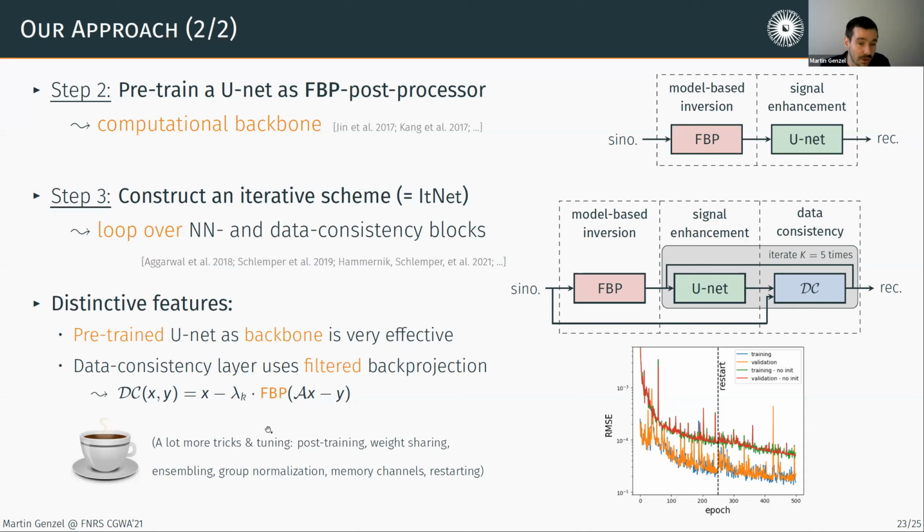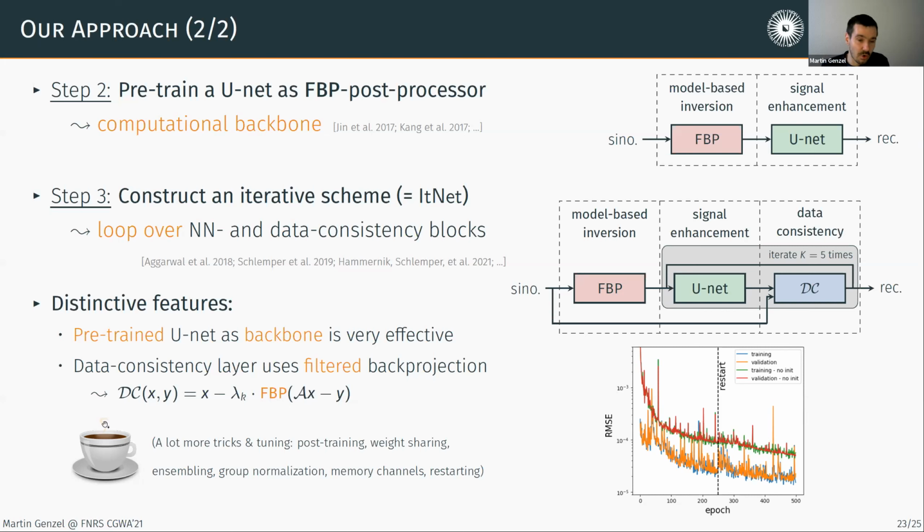One point, which is a detail but an important one, that I should mention here is that instead of just using the adjoint, which is what you would get from a theoretical consideration, we made use of the filtered back projection. It has some advantages, in particular because it already gives a better reconstruction for this data consistency term, and this model-based reconstruction is already at the right pixel scale. Otherwise, you would have to apply some normalization. So that was also an important trick that we applied here.